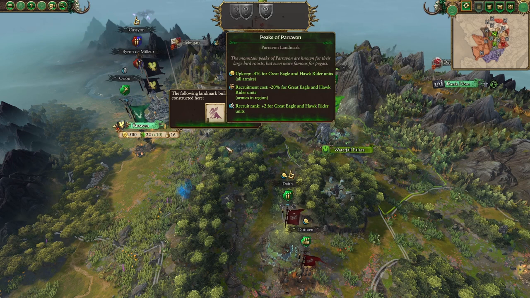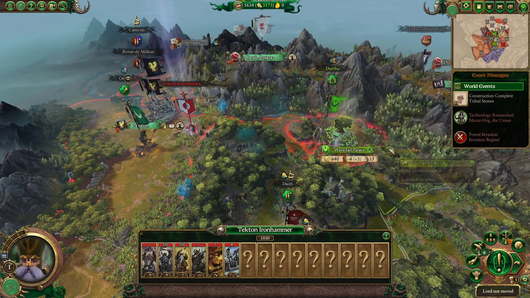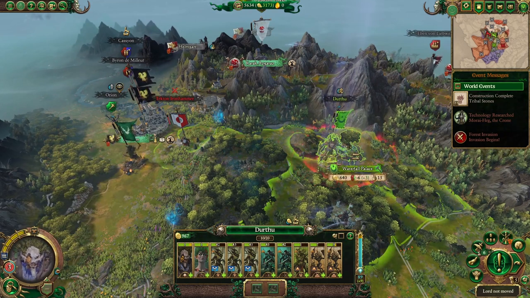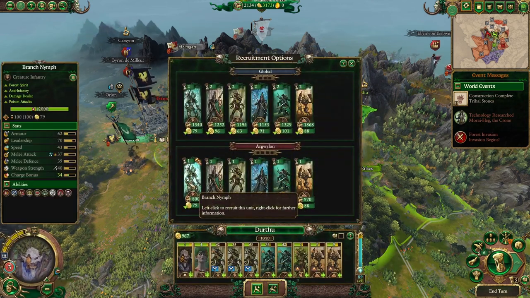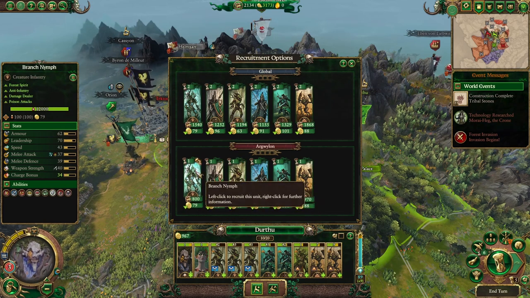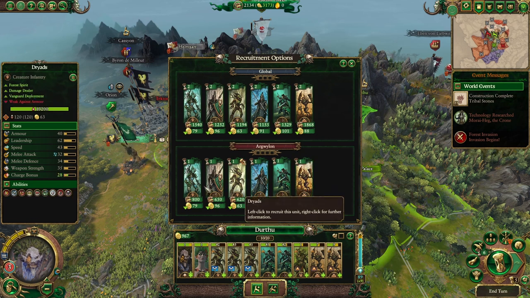Okay, show me what comes out of their game. Let me see. Whew, I don't like that. Oh boy, that's a scary looking army. Okay. Branch nymphs. Forest spirit, anti-infantry, damage dealer, poison attacks. Okay, so they're just straight up better dryads. Got it.